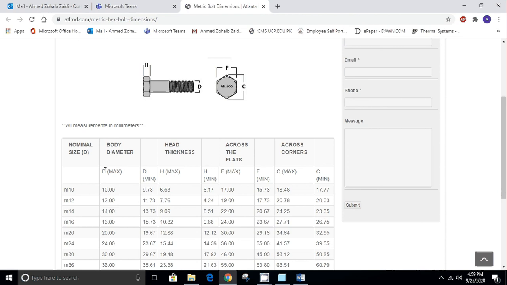We will be using these maximum values for body diameters, for head thickness, and across the flats, and we will be trying to construct one of these bolts, for example M14.